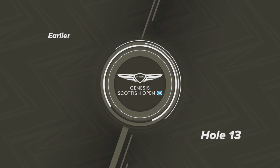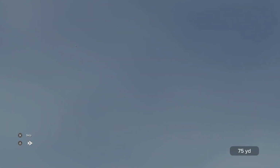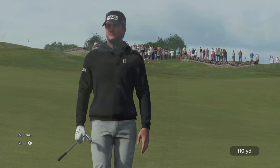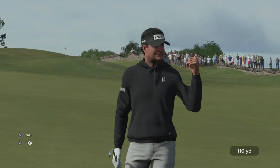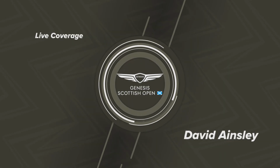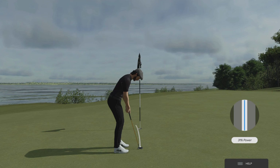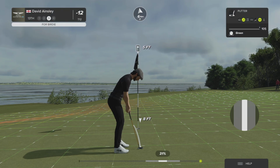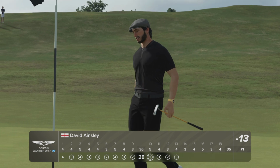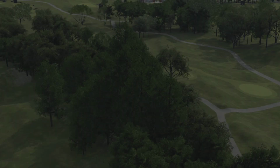Now let's change gears and head over to Bubba Watson. Lining up for his second. Nailed it. Okay, time to return to the action. Spot in the top 10 on the line here if they can hold this. A well hold, he'll take the birdie. That's a good way to move into the top 10. He's currently sharing 8th position.